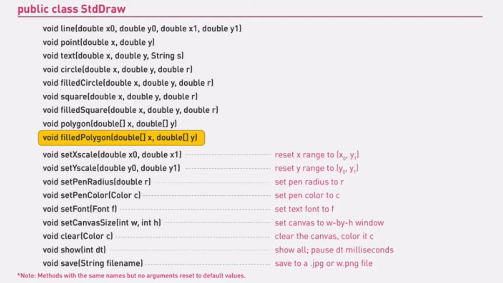We can change the color of what we do by calling setPenColor and providing colors as have been previously described. And the analogy here is that it's like you're picking up a marker or a crayon of the specific color, and everything you draw after that is in that color. And then if you change pen color, you're picking up a new pen, and everything you draw after that is in that particular color. So the color that you change to sticks until you change it to some other color.